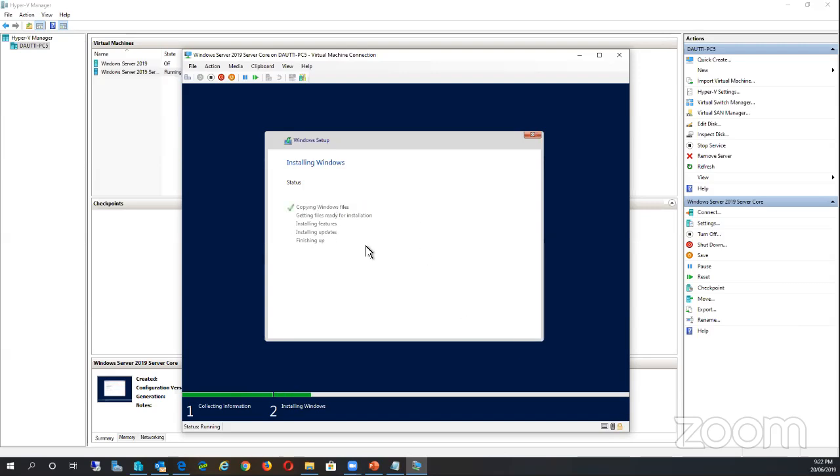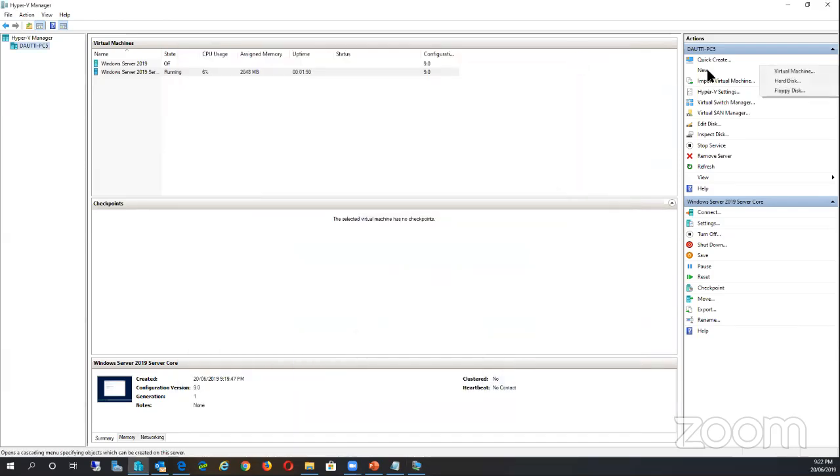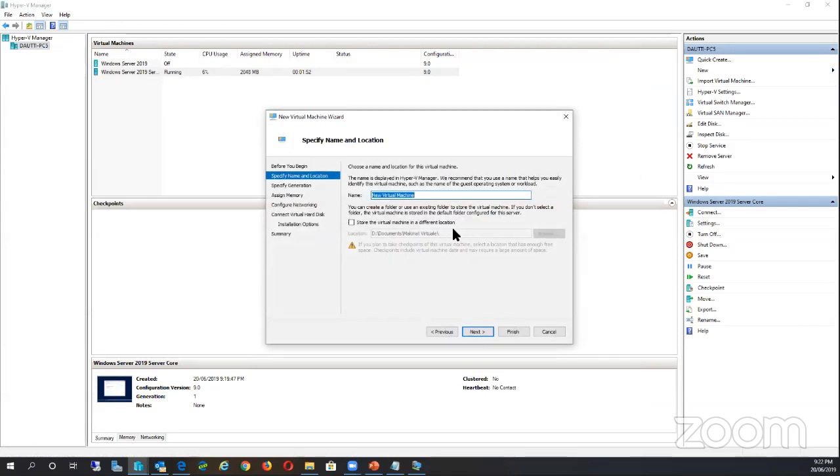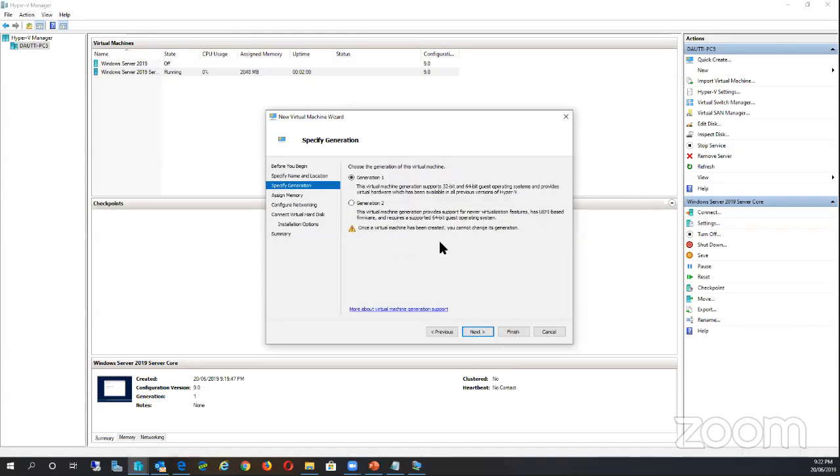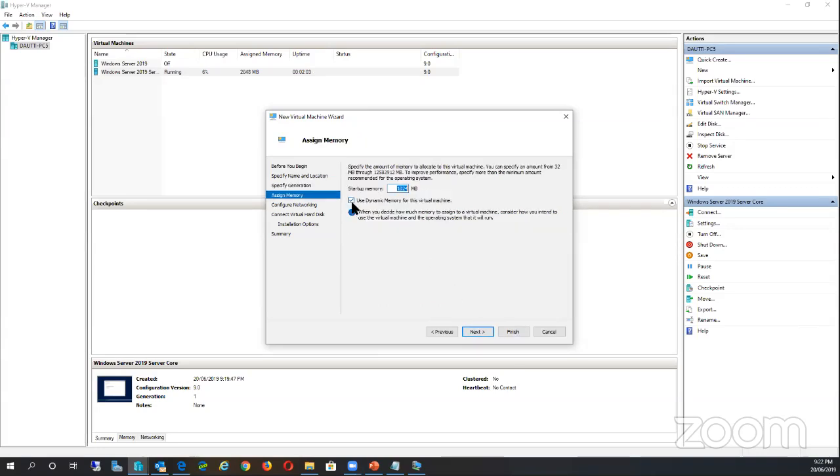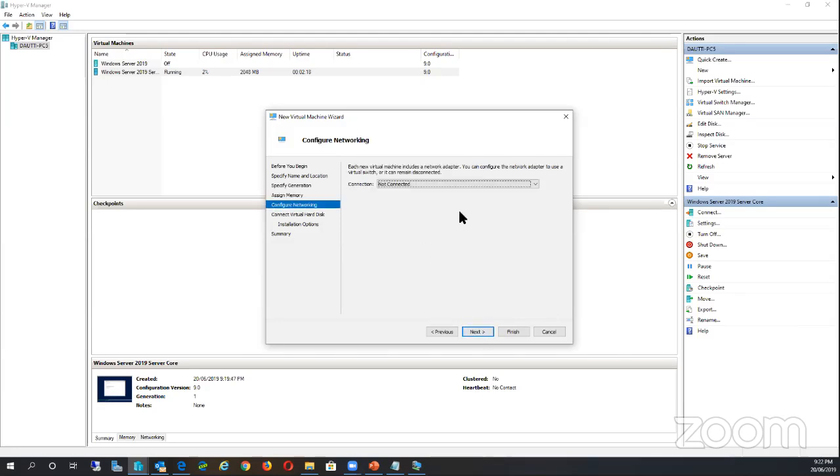Okay, so until this one completes, hopefully it's going to go fast. Let us go ahead and create the other one, the Windows 10 client. Over here, next, generation 1. In terms of the RAM, we're going to allocate the same as we did for the server. Although this is a GUI, graphical user interface, and might require more resources, we're not going to have plenty of work to do over here, so we think that is enough.